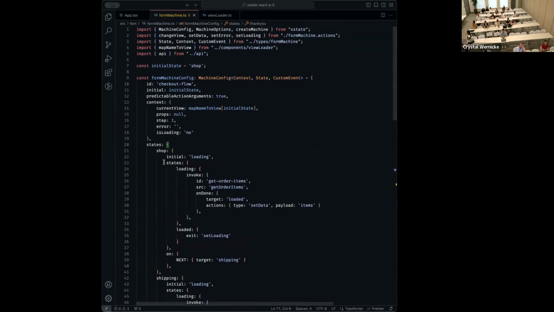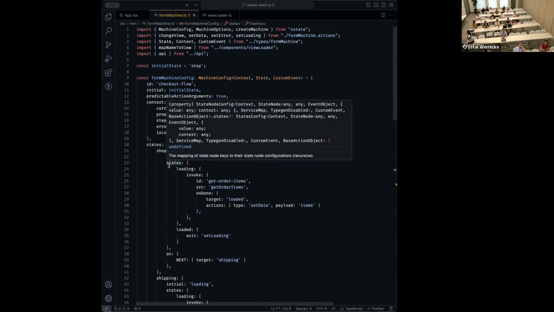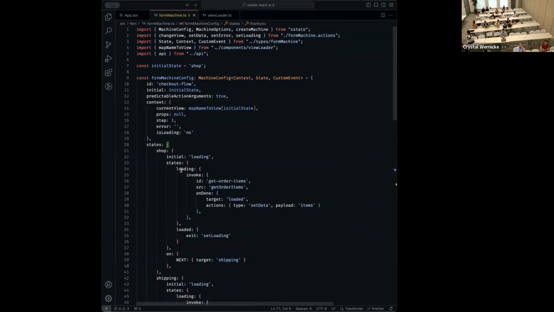And within each of these states, I have nested states. I can even have nested states inside of it. So inside I have a loading state and loaded. A loading state invokes a function that will get me the order items.